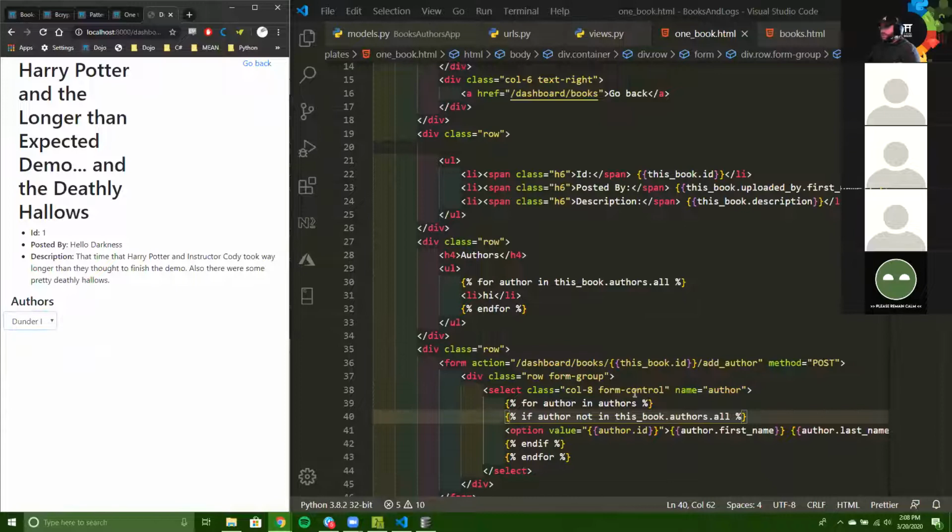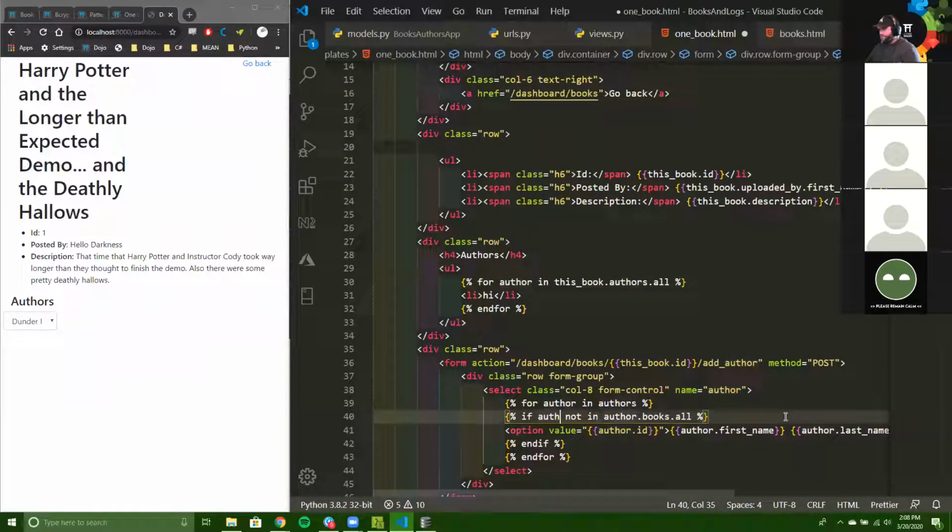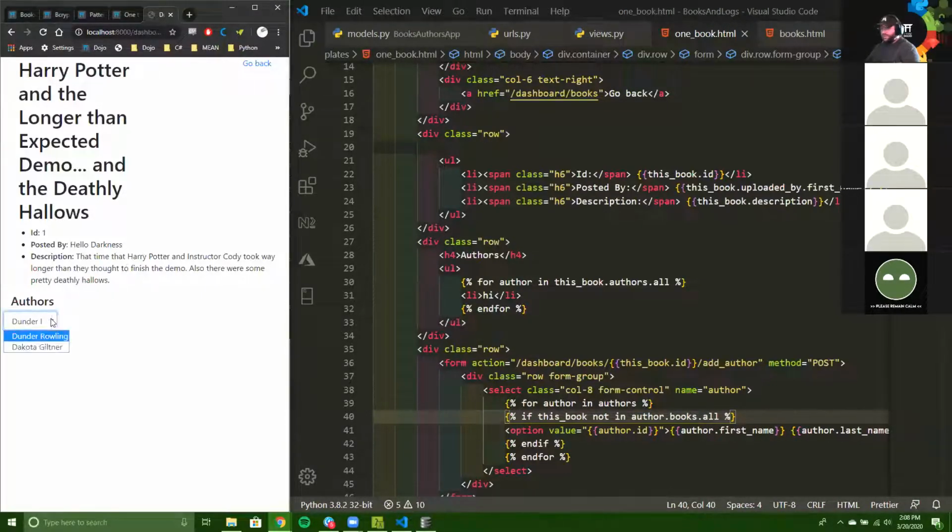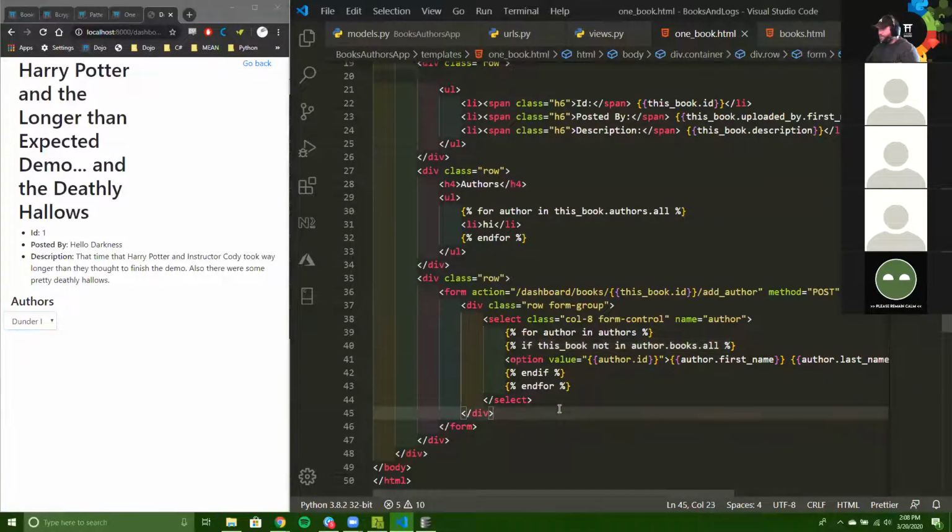Dunder Rowling, Dakota Giltner. And then if I come here and I change this back to what it was before, I refresh, I still have Dunder Rowling and Dakota Giltner, which is good.